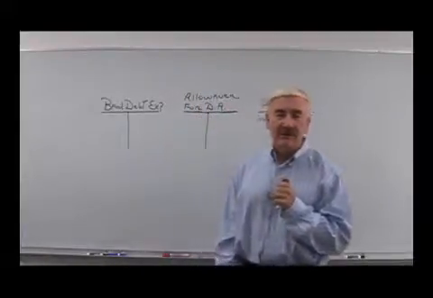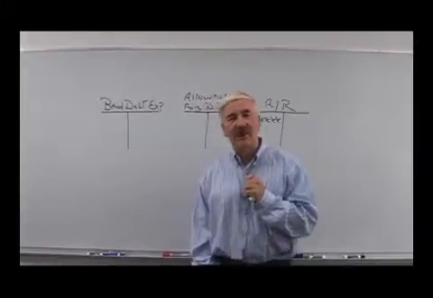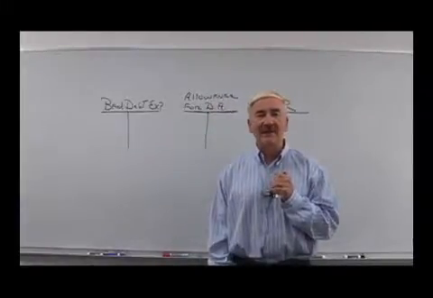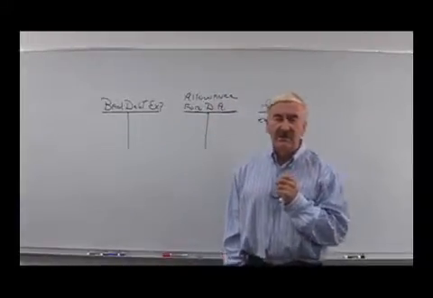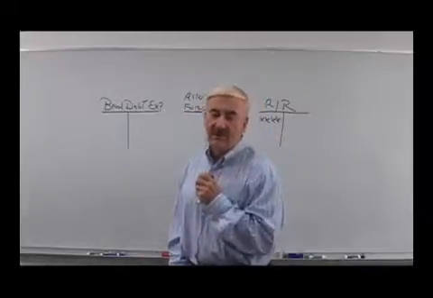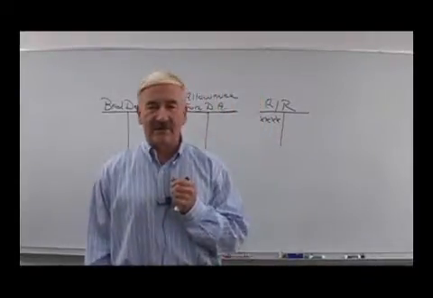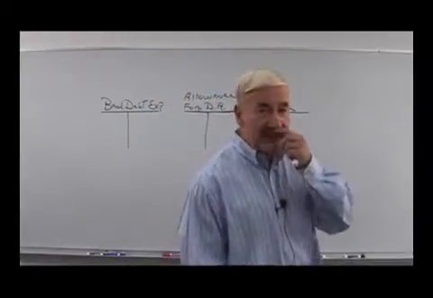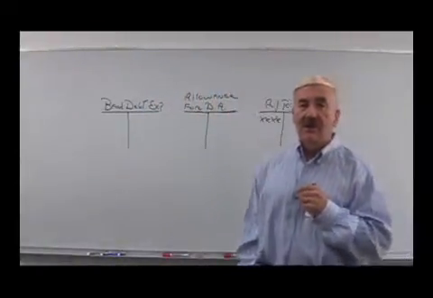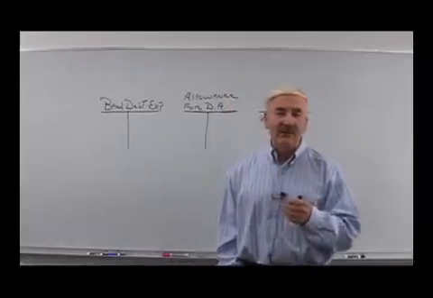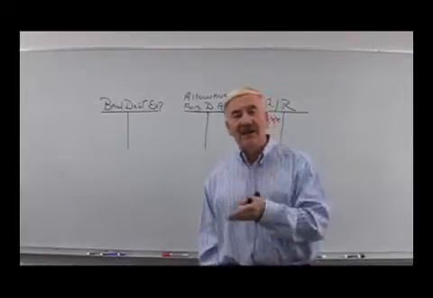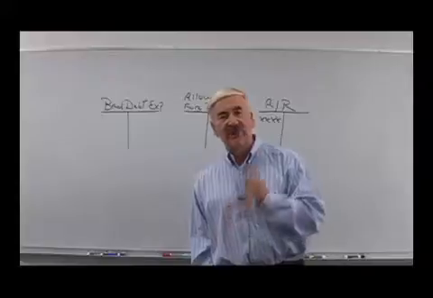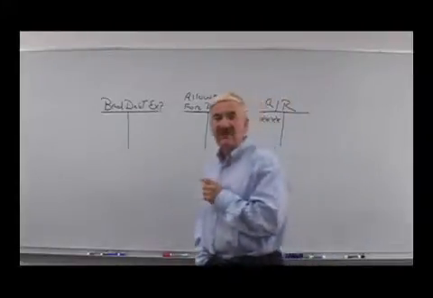Today's topic is going to be the allowance for doubtful accounts, also known as bad debt expense. This is a critical part of the accounting process, and what we're going to talk about today is why we have such an account called the allowance for doubtful accounts, when we have to use it, why we have to use it, and what is the objective and impact on the company's books. So that's what we're going to be covering in this session.